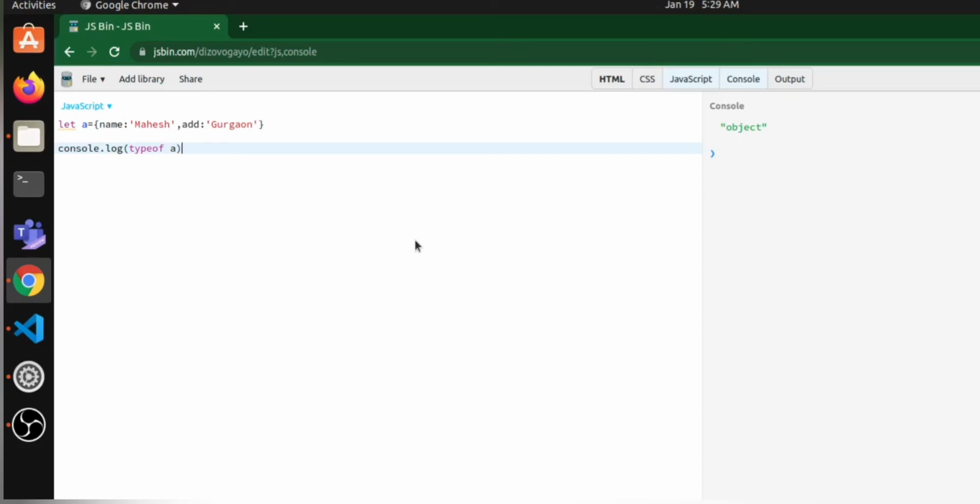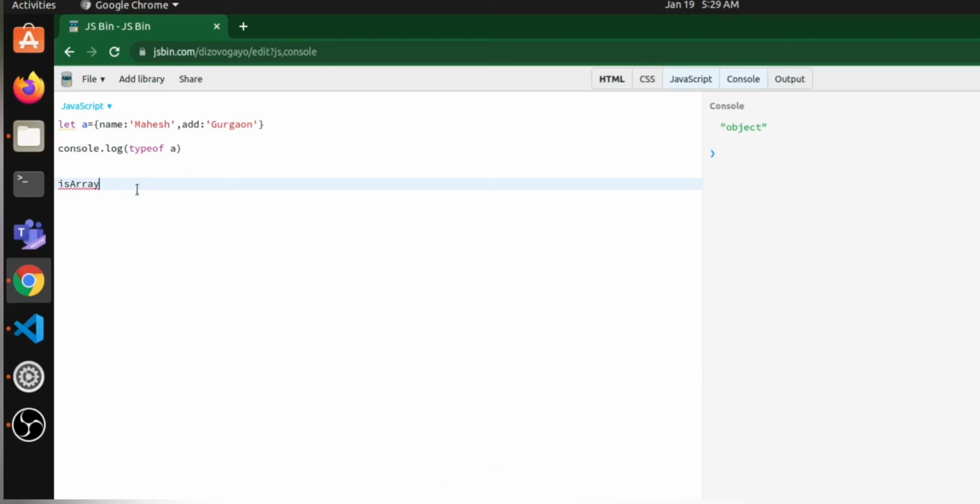This is called isArray. isArray is a method we can use especially for arrays to check if the particular variable is of type array or not. So it will give true or false. If the variable is of type array, then it will give true, otherwise it will give false.